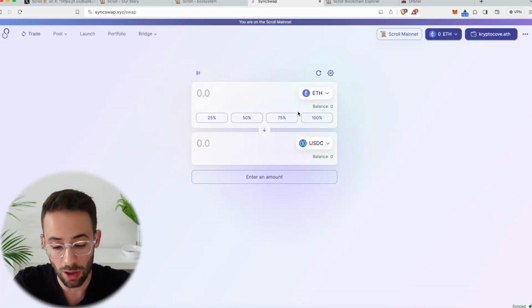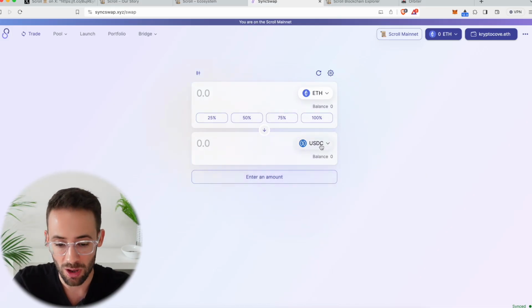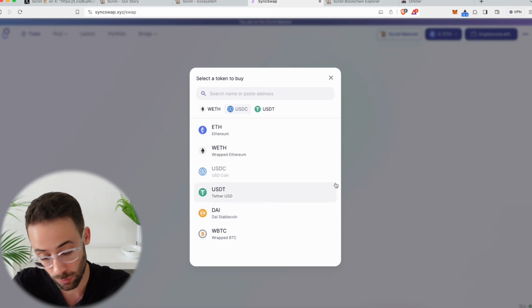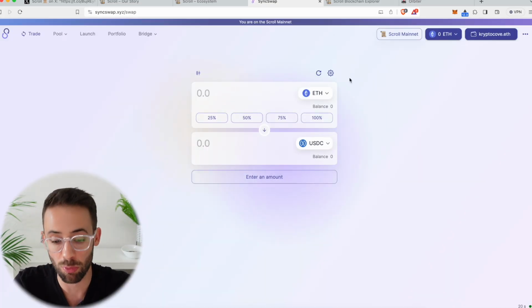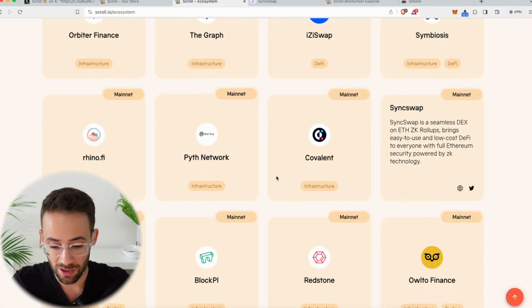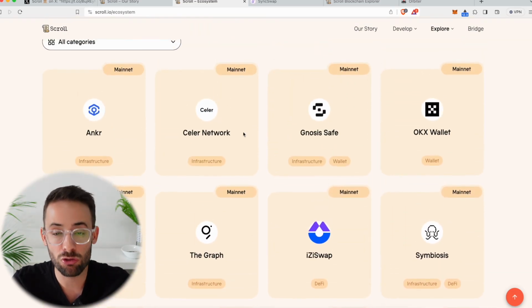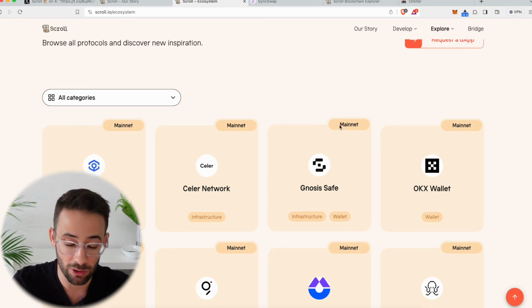There's not a whole lot right now because this literally just launched mainnet live 2 days ago, but currently you can swap between ETH, wrapped ETH, USDC, USDT, DAI, and wrapped Bitcoin. So nothing too exotic, although I'm sure we're going to start to see meme coins popping up on the Scroll layer 2 as well. But the point is, you make a couple swaps on SyncSwap, you go back to the ecosystem app, and you check out some of the different applications that are currently live. If you make a few transactions here and there, that's going to increase your chances of maximizing your airdrop potential.